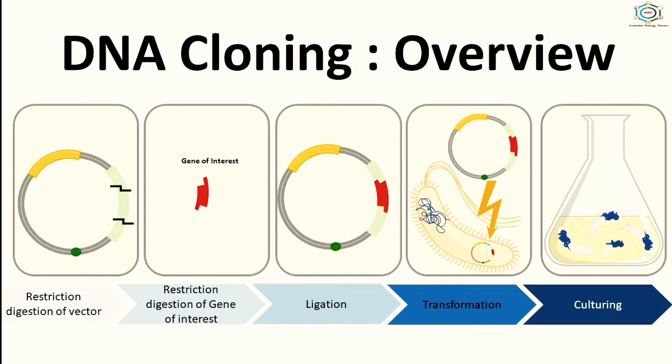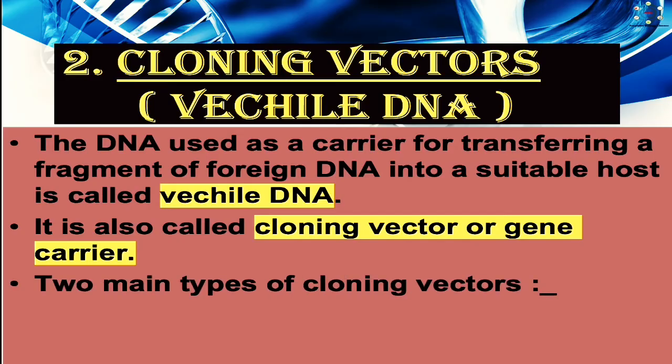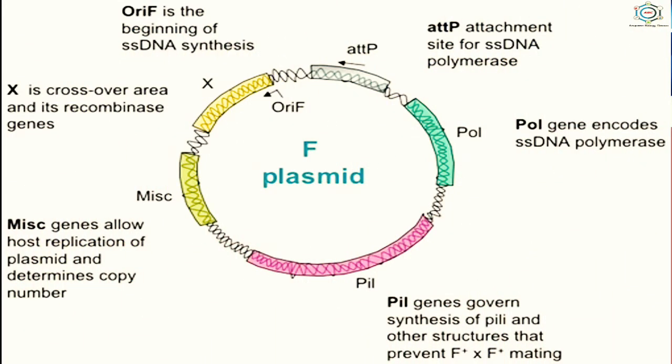Five types of DNA are used as vehicles, that is plasmid DNA, bacteriophage DNA, DNA of plant and animal viruses, transposons, and artificial DNA. So, the first two are more commonly used as vectors. So here are the two main types of cloning vectors, in which the first one is plasmid. Plasmids were discovered by William Hayes and Joshua Lederberg in 1952 in the bacterial cells.